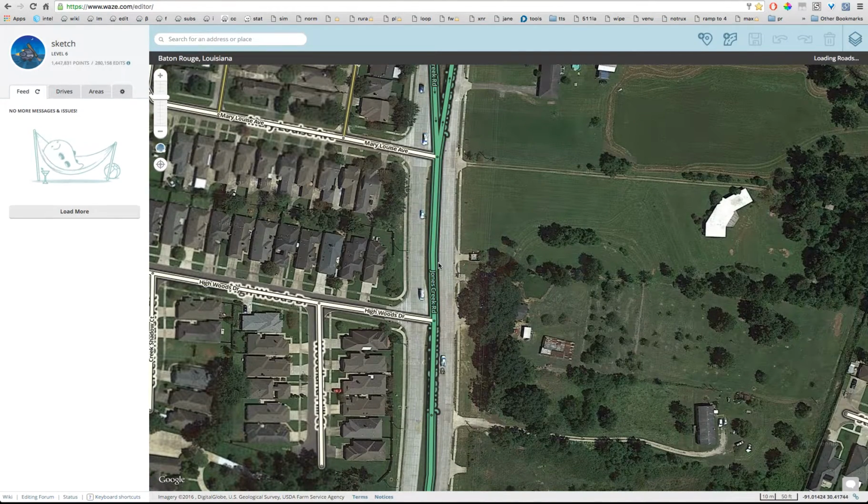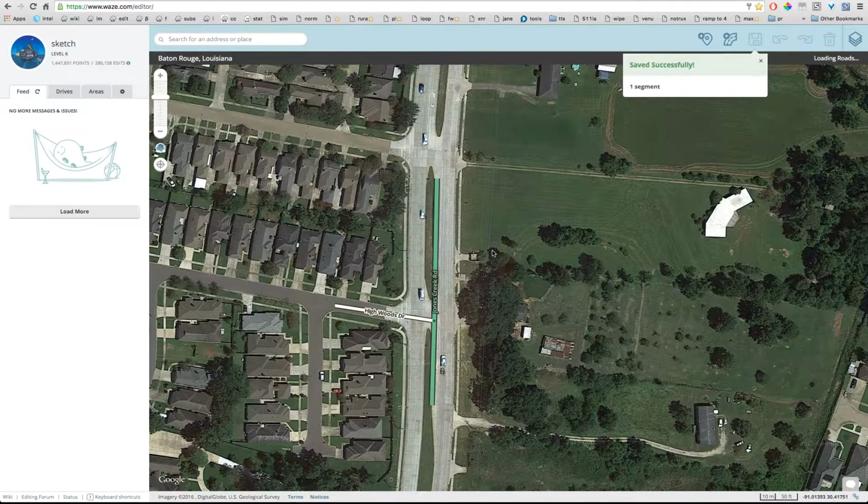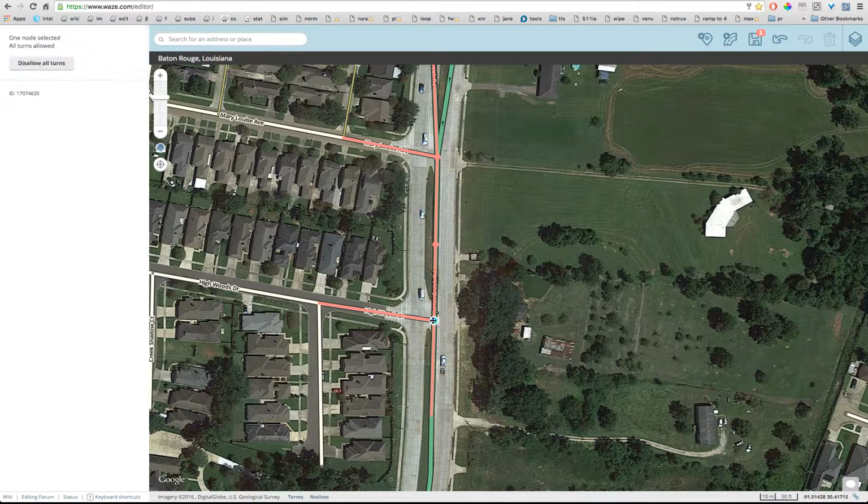So, in order to do that, the first thing you want to do is take the road you're trying to divide and cut it in half, about the middle. Then decide which part you're going to commit to which side. Take one of the end nodes, pull it to the side. Take the other one, pull it to the other side. Don't save.